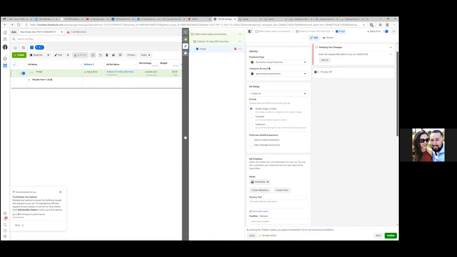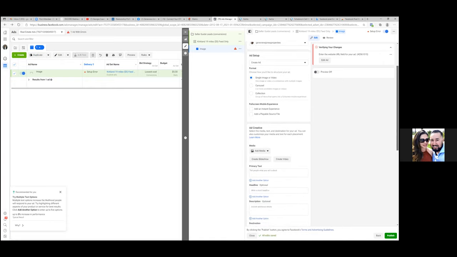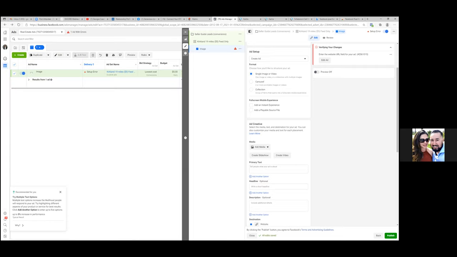But the reason why I don't like doing it that way is because once you turn off this ad, it ends on the 29th. So once you turn off this ad, it's nowhere to be found. I'd rather, if I'm going to spend money on it, I'd rather have it stay on my business page forever. So in case in 2 months, someone comes to my page and they want to click on learn more, they can go get my seller guide. But in this case, it's not going to be there after the 29th. The ad is off. It's nowhere to be found. No one can find it. You know what I mean? So that's why I don't do it this way. I always put it on the business page first.